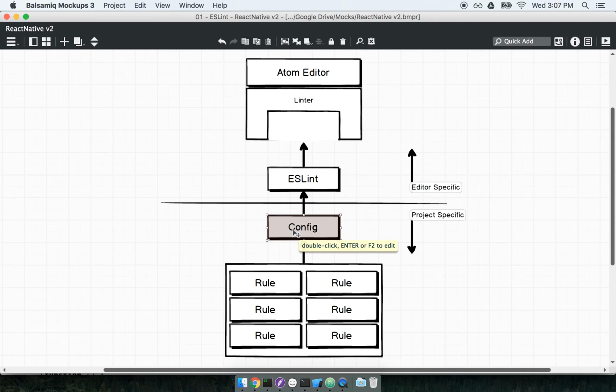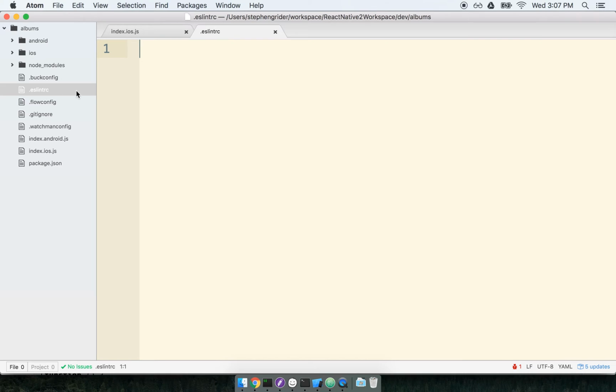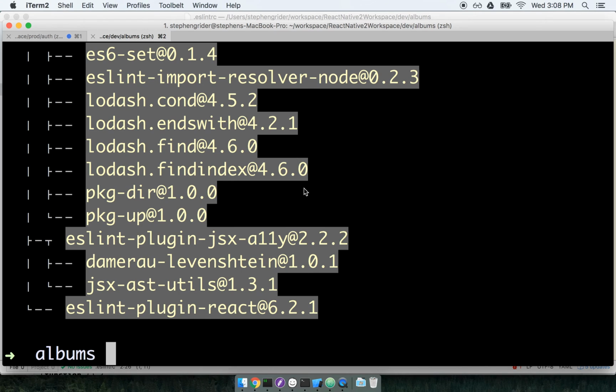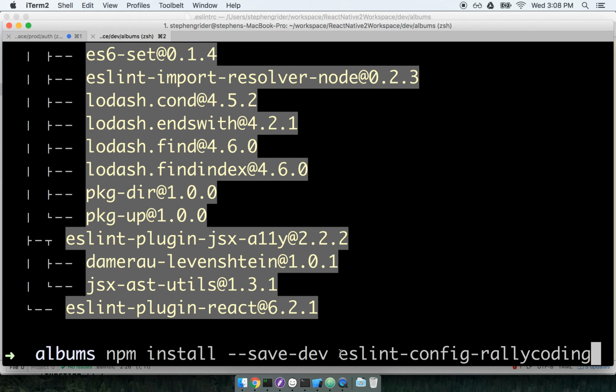So on every project that I start off where I want to use ESLint, I will need to add an eslintrc file. Again, this is project-specific setup. So inside of here, we'll do a little bit of project-specific setup. First, I'll add on a set of curly braces to specify an object. And then we're going to put in, very specifically, double quotes, the word extends with the key of rally coding, like so. Make sure that you've got double quotes on both extends and rally coding. So what this tells ESLint is to go and find an installed dependency inside the node modules directory, which is what we just installed, called rally coding. So we just installed, and it looks like it just wrapped up successfully. We just installed an ESLint config called specifically rally coding. So we're just telling ESLint, hey, go use that configuration that we just downloaded.